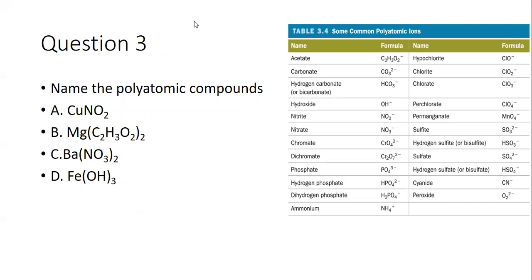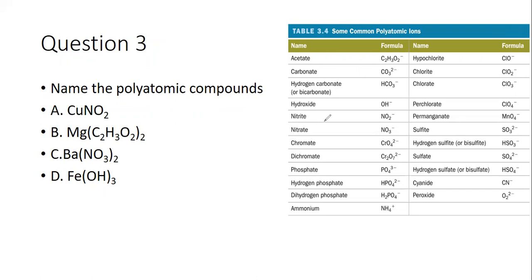All right. So the first thing we have to do, and in these, I have mixed up the metals, is figure out if the metal has a fixed charge or not. So Cu is copper. Copper's element 29. That does not have a fixed charge. It's right in the middle of the periodic table. So that means I have to use Roman numerals because it does not have a fixed charge.